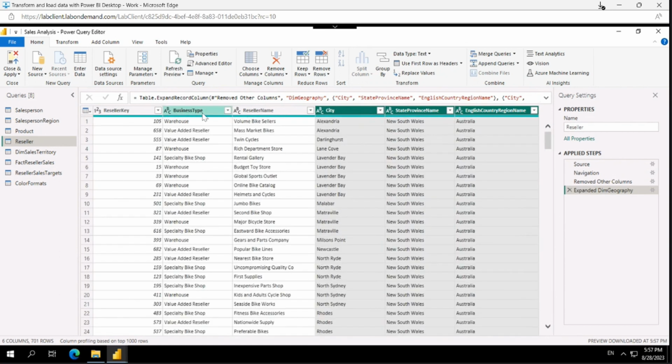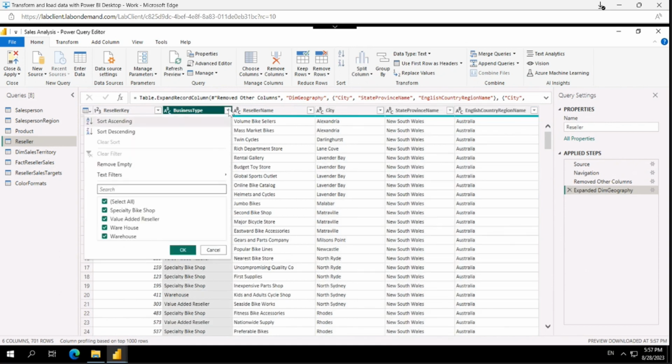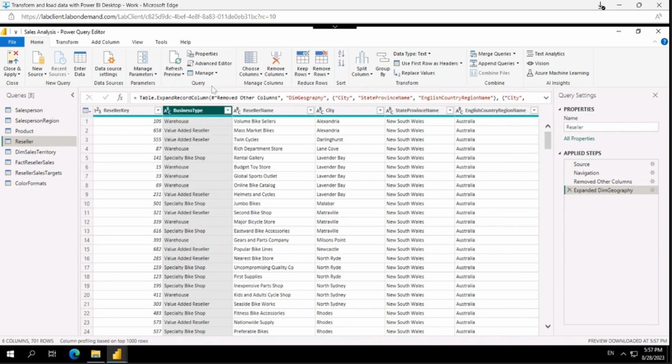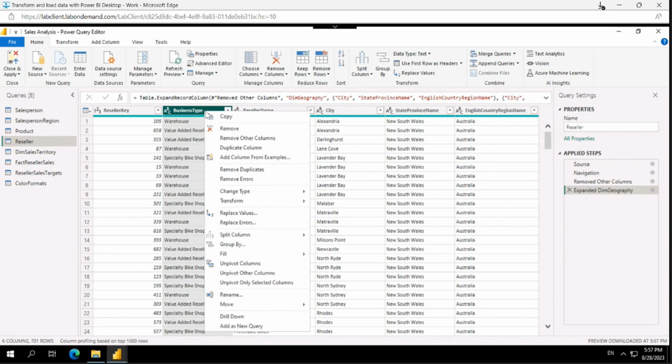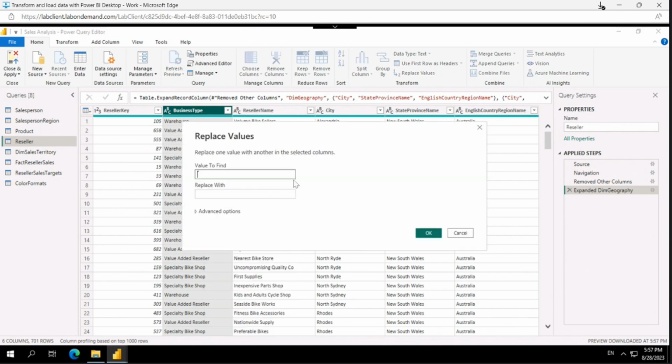If you remember in the first video, we had different values for warehouse, and we will now fix those values. When you click on business type, it says there are two values associated with warehouse, and "where house". So we'll right click on this one and then replace values.